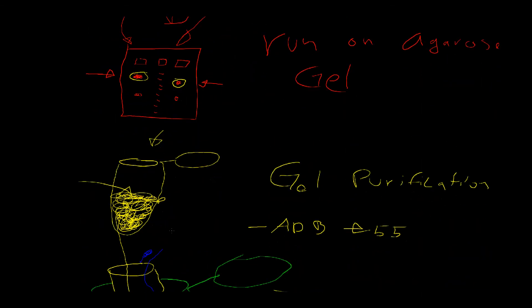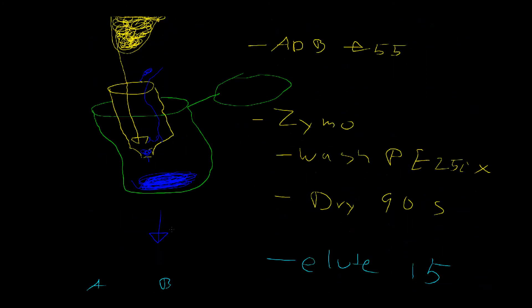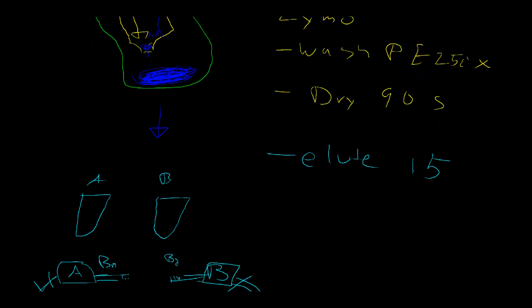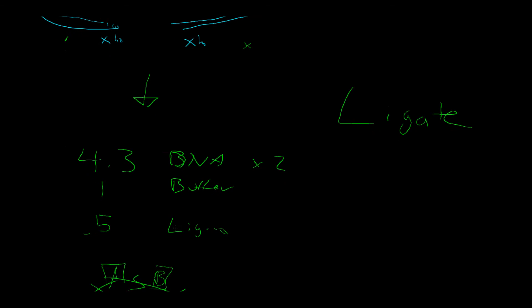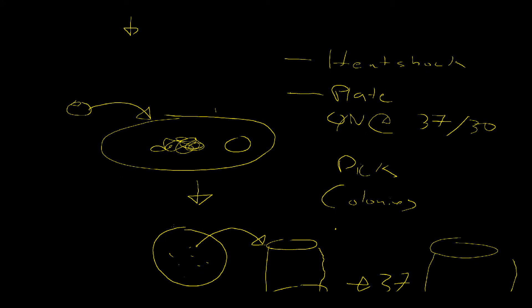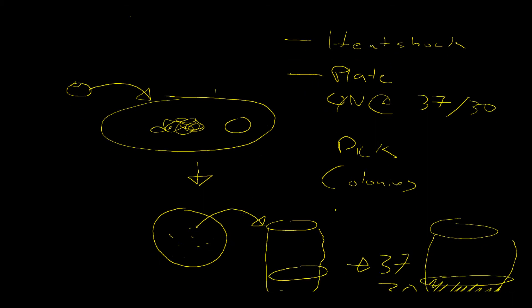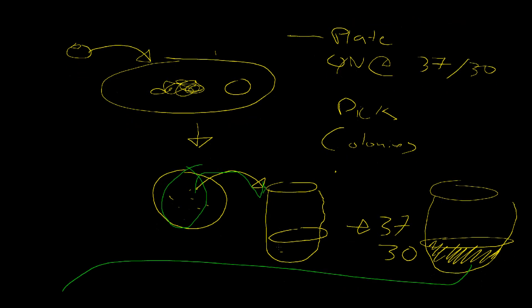You cut the gels out. You do a gel purification. You zymo. You elute. You then do your ligation. So you're ligating here. You then do your transformation. We're still in ligation. Now we do our transformation. We just do a heat shock transformation. And then we recover it. And then we plate it on whatever antibiotics we need to plate it on. We put it in the incubator at 37 degrees for the most part. Overnight, we end up with a plate where we have colonies. We can pick those colonies. We can grow them up in culture. Our culture goes from being clear to cloudy.